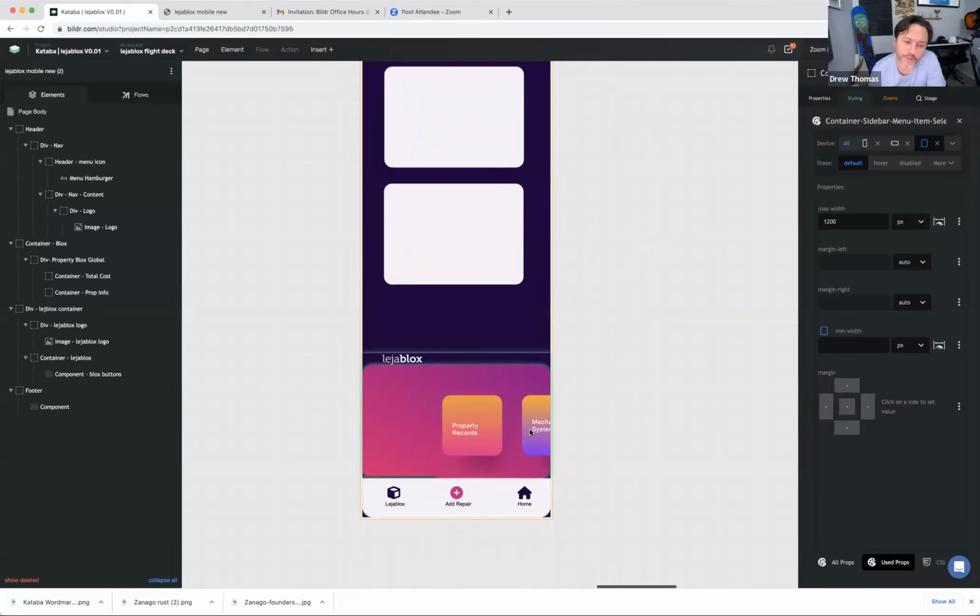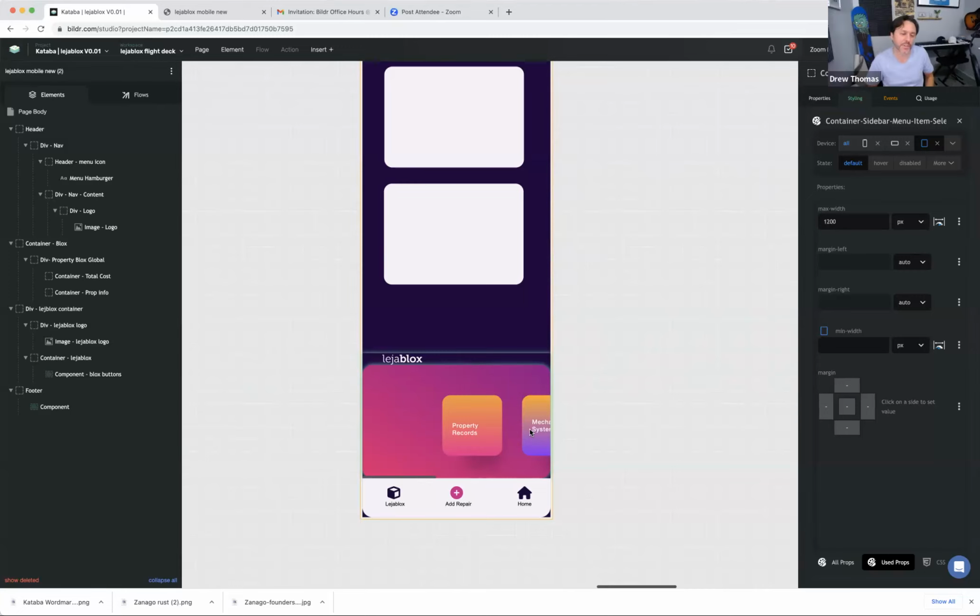I would do 100 VW, the VW unit, which basically means 100% of the screen size. Okay. And then overflow auto, and it'll automatically add the scroll bar. That's what I usually do on mobile, where it's a horizontal scroll. Sometimes people prefer an actual swipe, and if you want the actual swipe, it's a little more complicated. Usually you want to add a third-party JavaScript library that does swipes. It's not crazy, but it's a couple more steps.